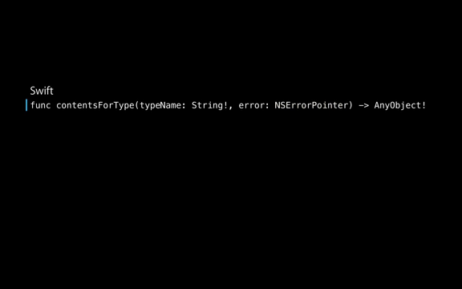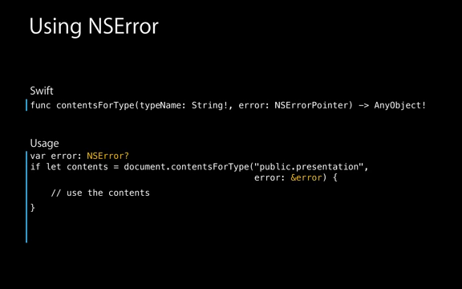And it's not actually all that much different from Objective-C. So if we bring this up, we declare a local variable. It's called error. It's of type NSError, optional. And we pass its address in when we're calling contents for type error. And so in this code, we check whether we're getting back some contents from this. Then we can deal with those contents. If we fail to find any contents, well, we probably have an error, so we can go unwrap that optional error and present it to the user. And if we fall through the else here, now we're in trouble because something failed and we have nothing we can do about it. We hope that doesn't happen.